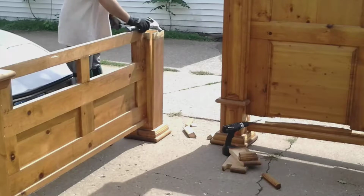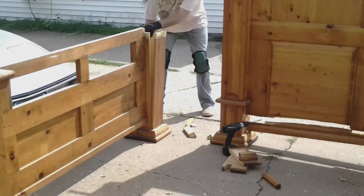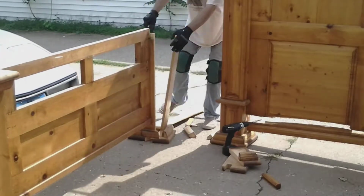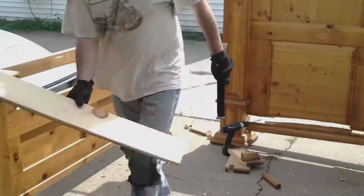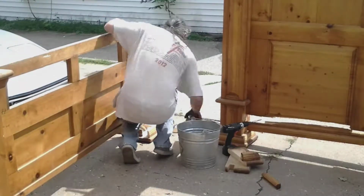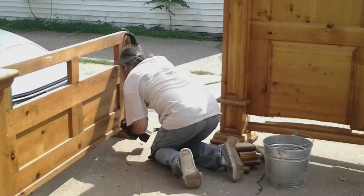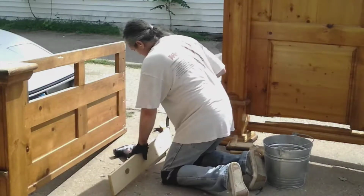My son-in-law did get lucky last year and came across a huge headboard set. His intentions were to refinish it and use it in the master bedroom, but it's been sitting in the shed taking up space ever since. I looked at it the other day and realized 60-70% of it is good lumber. So I convinced him to let me salvage it.